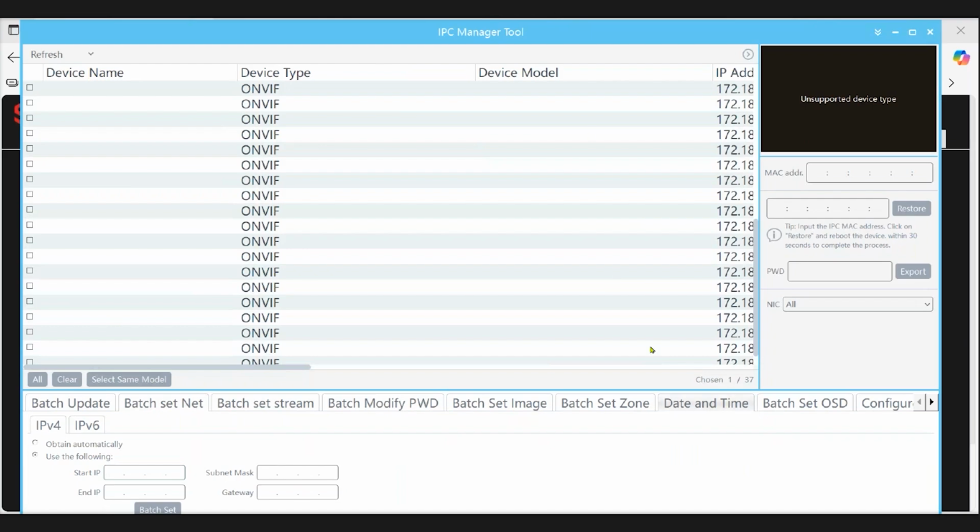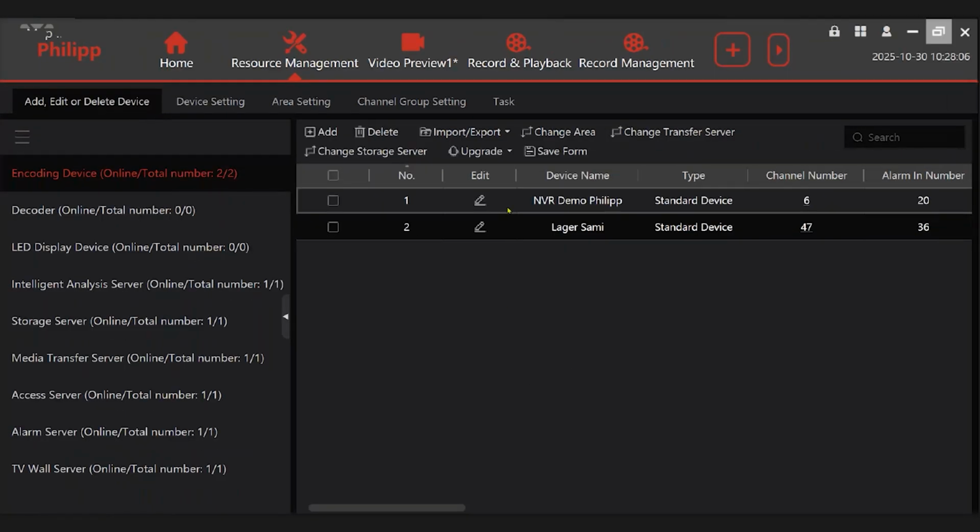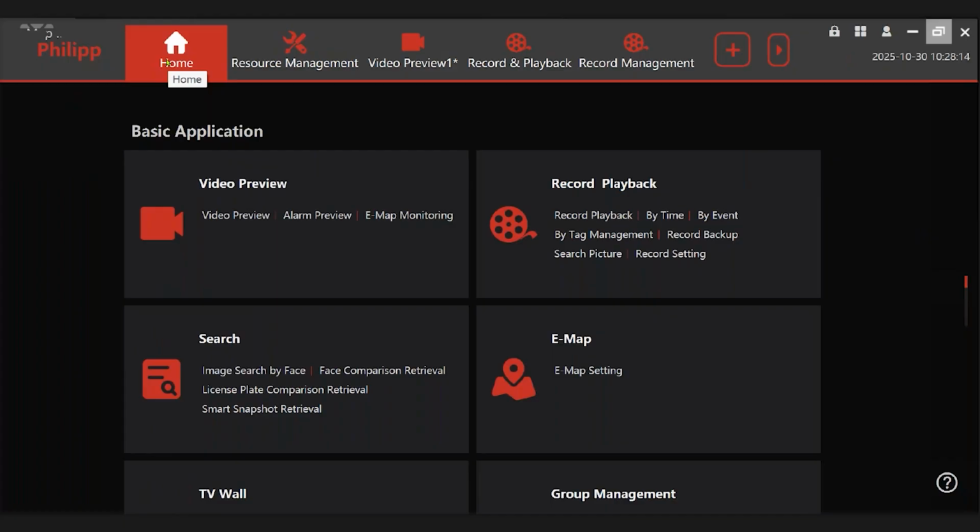Good. Then next tool, we talk about the VMS and the functions of the VMS. So this is the VMS. When you first download it from our website, you have to log in. It's going to be installed on one laptop or on a server. The default password is 126, which then needs to be changed. Exactly. Then when you've installed the VMS on your computer, laptop, etc., I'll show you just a couple of options.